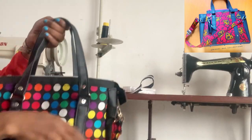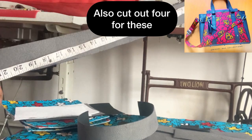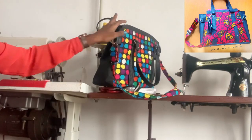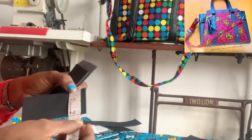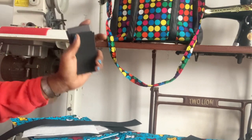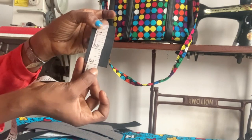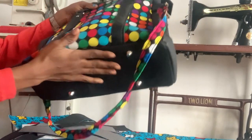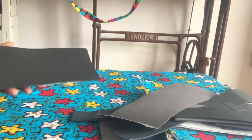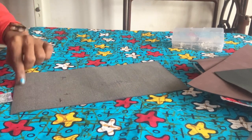This is the handle of the bag — it's two inches by 22 inches in length. For the strap order, I cut out four pieces; each measures two inches in width by three and a half inches in length. The zipper stopper measures one and a half inches in width by three inches in length — we need only one. The bottom panel needs to be hard, so I'm going to be gumming leather to it.